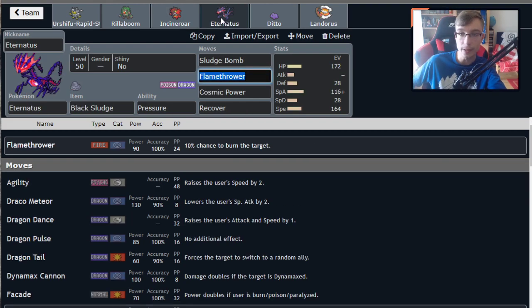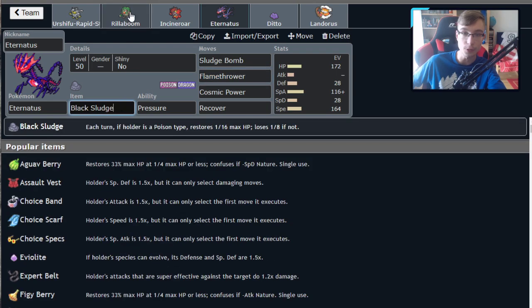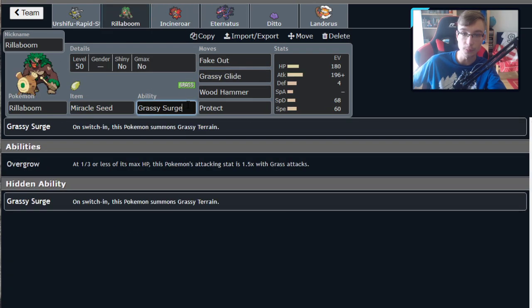Now, for the secondary main mode of the team, we got Black Sludge Eternatus, which combos really well with the Grassy Surge from Rillaboom.